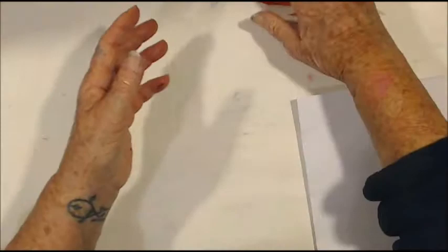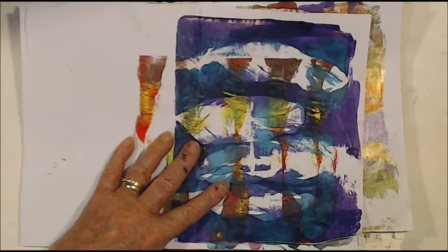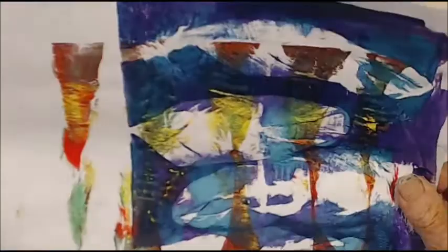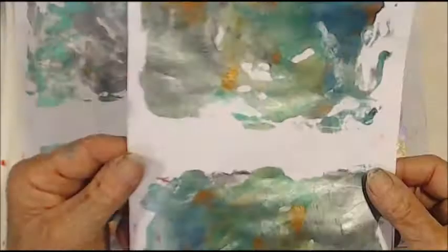And then these are my jelly prints. I'll see if I can bring it up a bit without. Yeah. This is where I was wiping off the pressing down on the feathers. Came out really cool. I might do some more on them and make them into a journal. I don't know. Before I might use them. This one here is where I was just wiping off the extras.